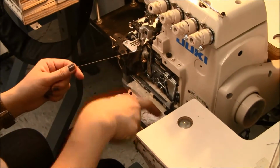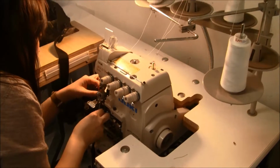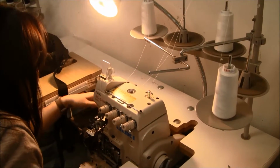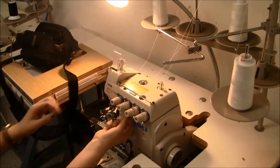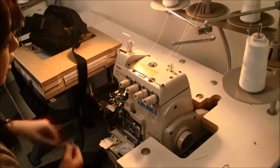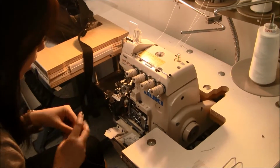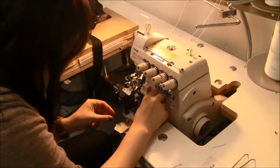So we've just done straight down this one. You kind of want it out of your way. So if you can kind of get it up and behind you, that would be better. So we're going to do the second one. Now we're going to ignore this one. So let's say 1, 2, 3, 4, you ignore 2. Now this one, you go straight down again. We did the top just like we did on the other one.